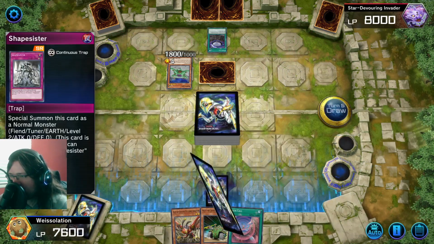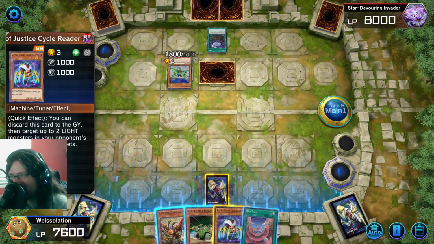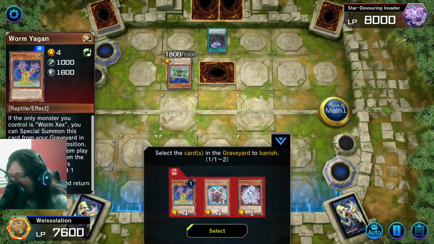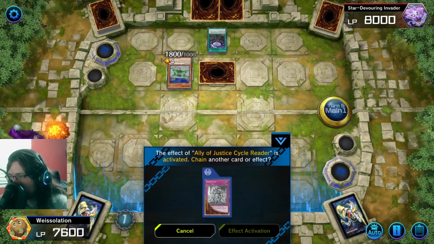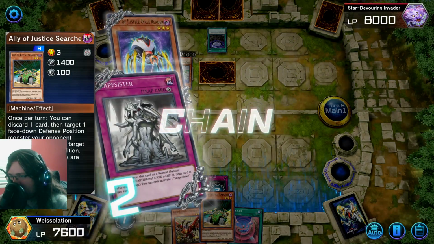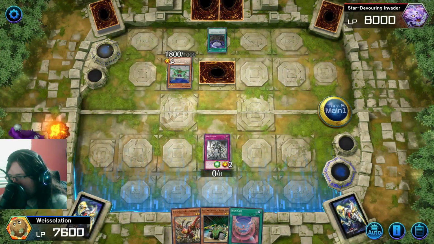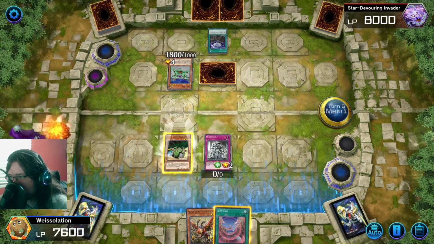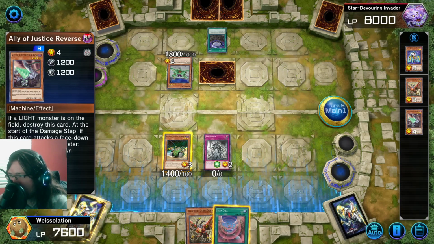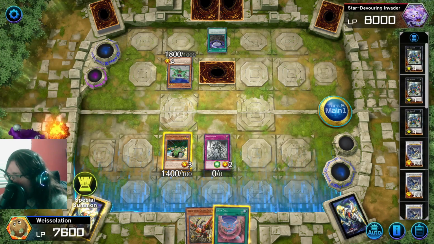Okay, so that summons a tuner, right? Yeah. What is this? Fine. Get rid of Yagan, that's probably a good idea. Yeah, let's do this. We'll summon Searcher. Searcher, and then what do we have in here? Are they all tuners? Tuner, non-tuner, but if I summon that, he'll die. Oh wait, his effects are negated. Unfortunately, I can't make anything with that.